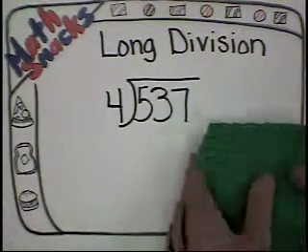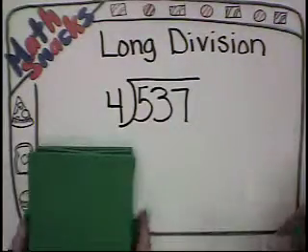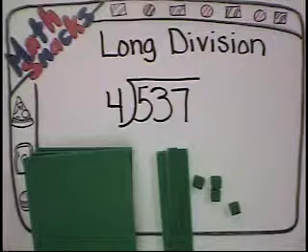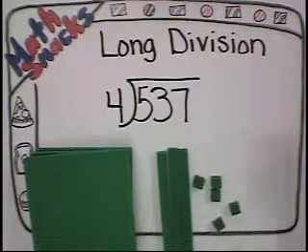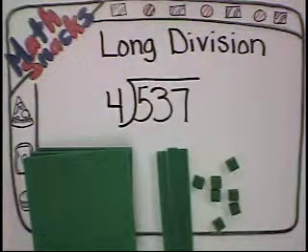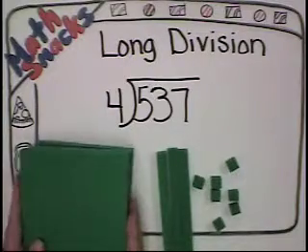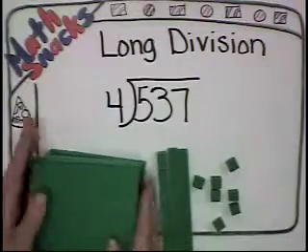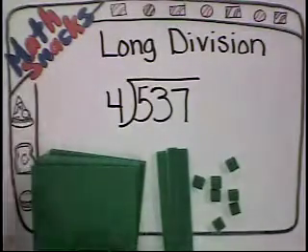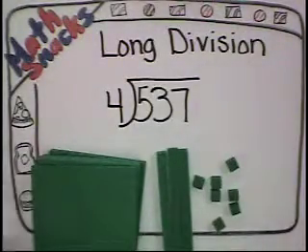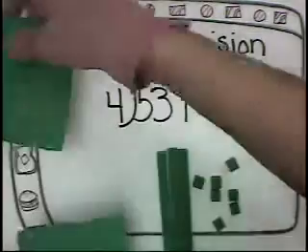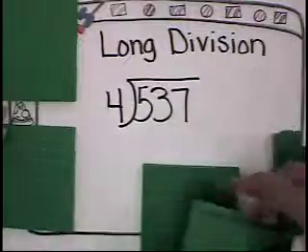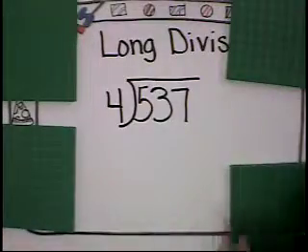So there's my 500. You've got your 500. I've got my 30. And pretty quickly I'll have 7. I'm going to ask you to first start with your hundreds, your flats, like you did before. And after you divide your 500 flats amongst 4, I want you to stop before you do any trading. All right, so each of my groups is going to get 1 flat. And then because I've got this extra one, I have to stop.